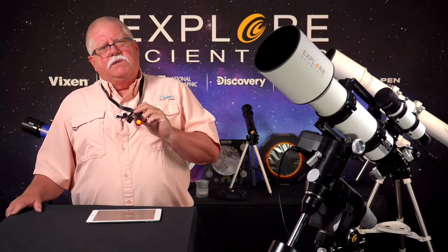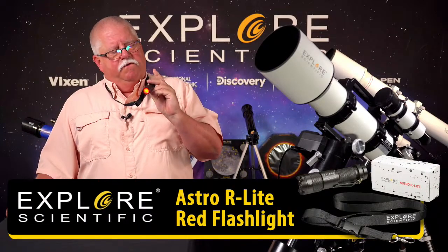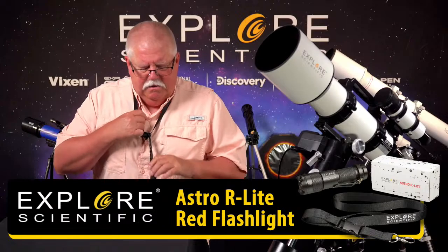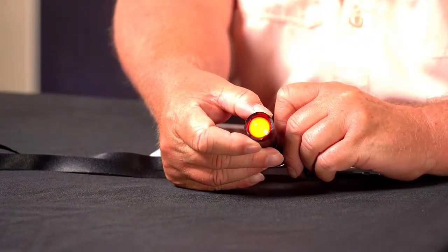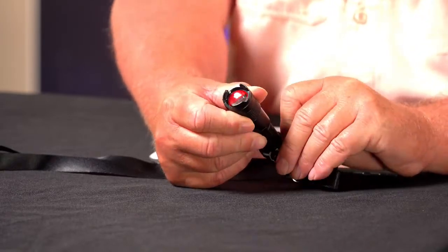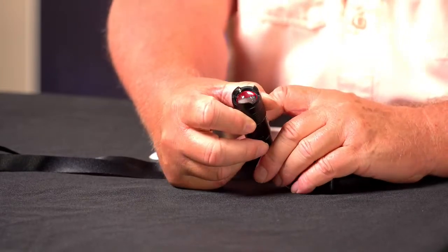Anyway, this red light flashlight is great to have around your neck. If you're out doing astronomy at night at a dark site and want to read something, that red light runs off of one AA battery. You want to get a close-up of it? Take it off your neck, maybe. Put it right in front of your iPad. You got to turn it sideways. Bring it back. There you go. Focus a little bit farther back than normal. It has a zoom function so you can make the beam a little bit tighter. And if you want to have fun with it, it'll cycle through and start flashing like that if you need a signaling device of some sort.